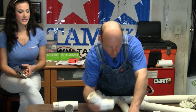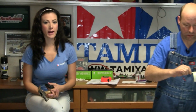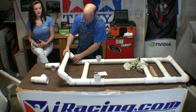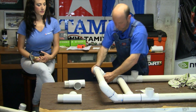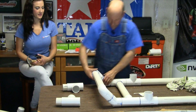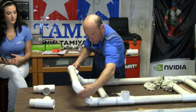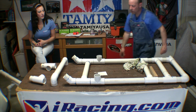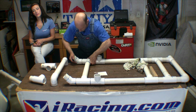And how is it going to set is the question. I think it will, but with the PVC glue, once you put the pieces together, there's no turning back or moving them. So that's where it gets a little difficult. Looks like it's coming along very well. Until I did that. Okay, we've got to make sure they look right. See, that's the problem, now they're not going to set, whereas the other ones. Now you have to wait for it to dry before you move it.